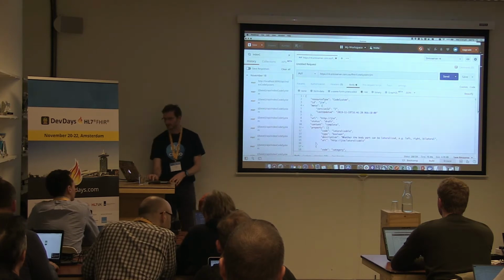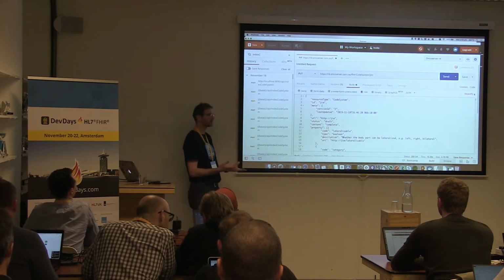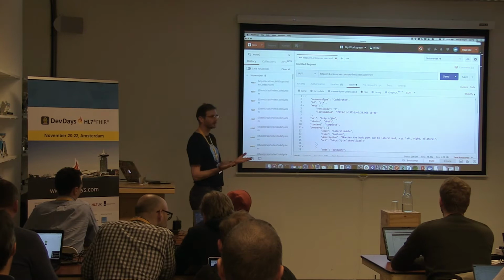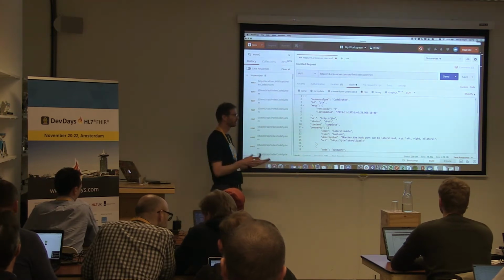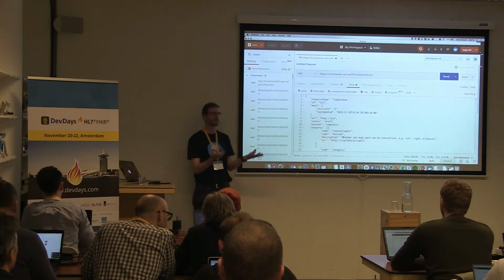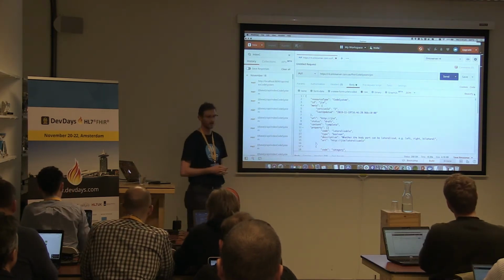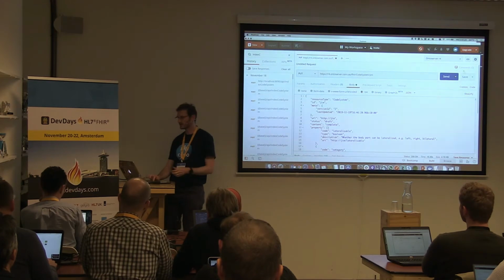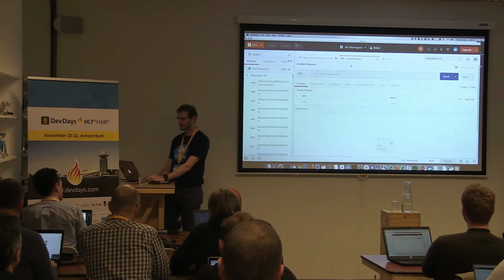So for the next step, I could just use the whole of that code system if I want to be able to select that. But in order to illustrate how value sets work, the next thing I'm going to do is define a value set that just pulls a bunch of those codes out. So I'm just going to make up a value set definition.